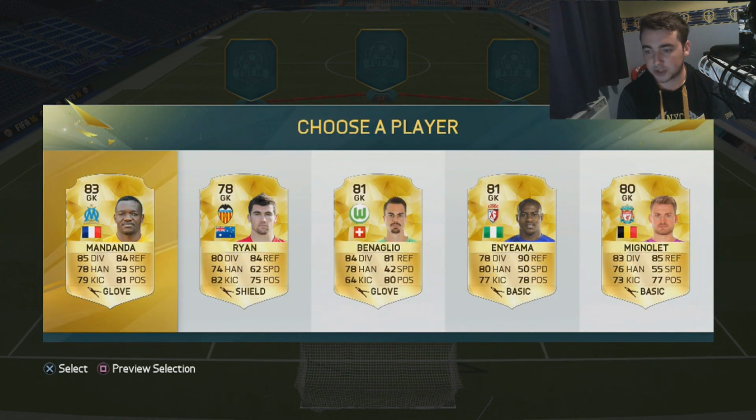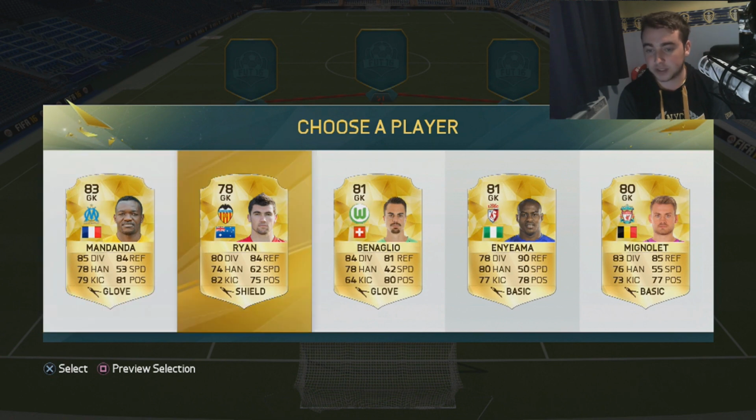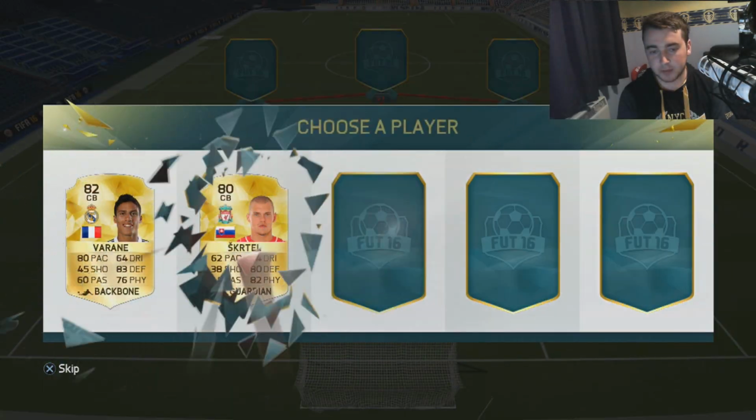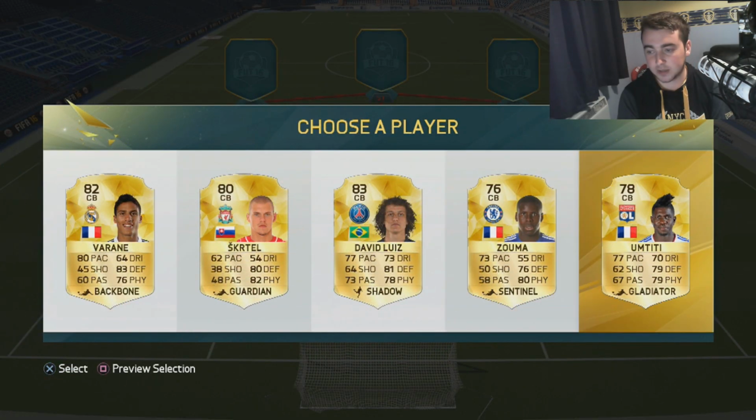Right, we've got literally a bunch of crap. Ryan, the gold this year, that's pretty cool. Valencia, I don't actually know he moved. We'll go for Mandanda because he's a good choice. I'm going to pick my bench first, after literally just slating it, I'm going to go ahead and do that.